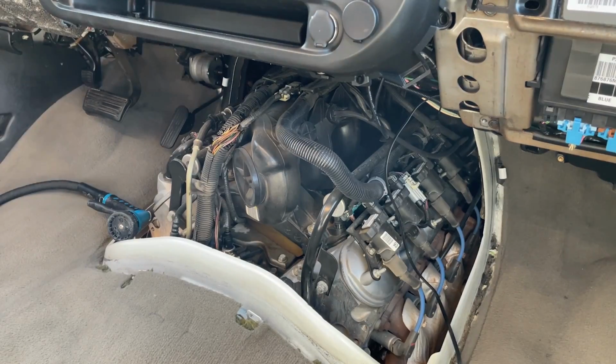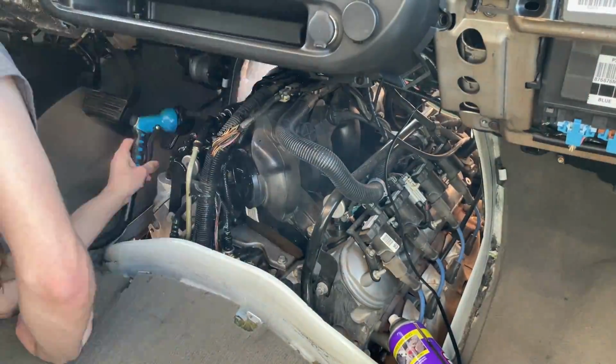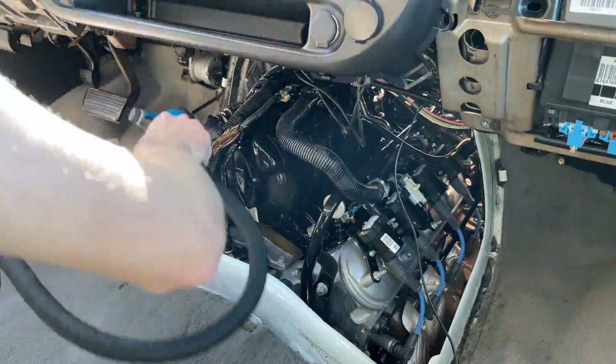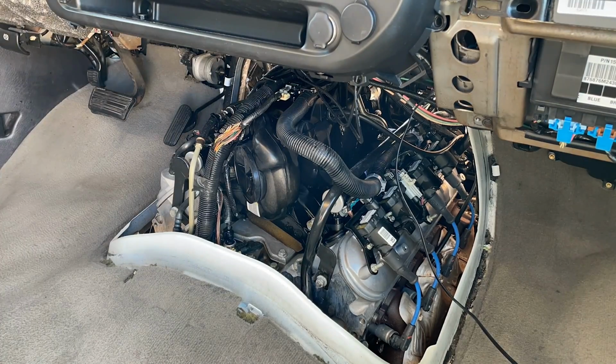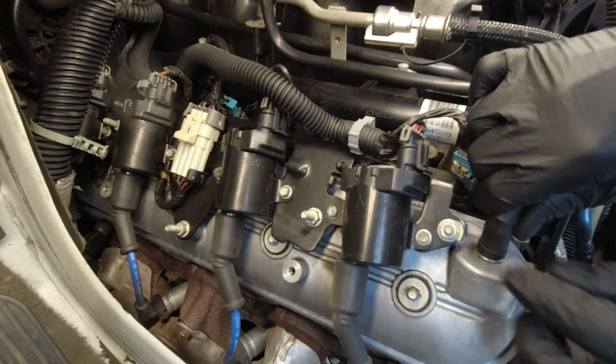Degreasing the engine is obviously optional, but it's much nicer to work on a clean engine. And you also lower the risk of debris falling into the cylinder heads during the valve cover removal. It's also not a bad idea to lay down a drop cloth to protect the van's floor from any oil or grease. Let's go ahead and start with the driver's side valve cover.